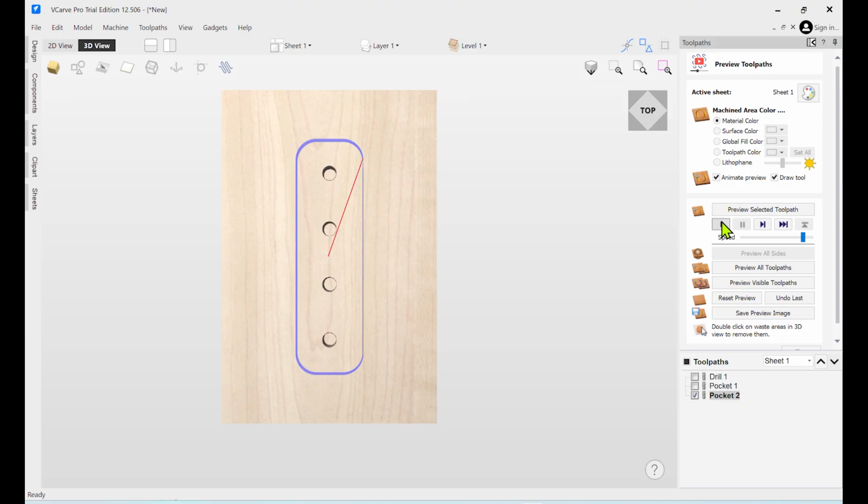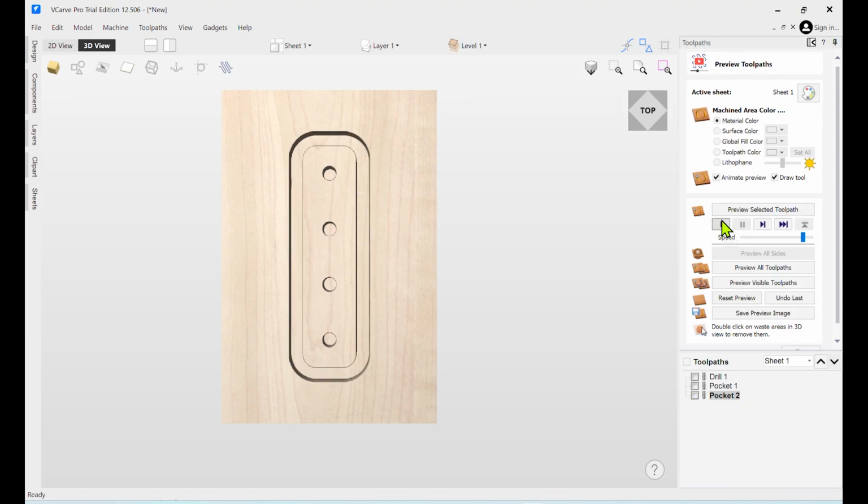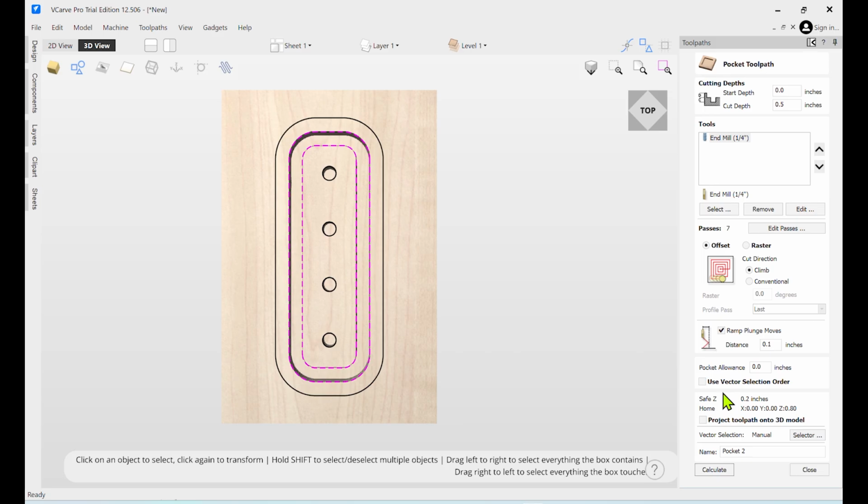Let's preview that. And I do not want it that deep. So I'm going to come over to this pocket and double click on it and change the depth to 0.15. Calculate.